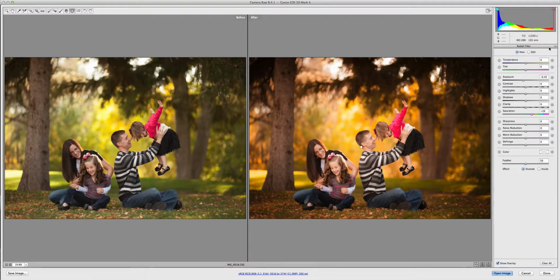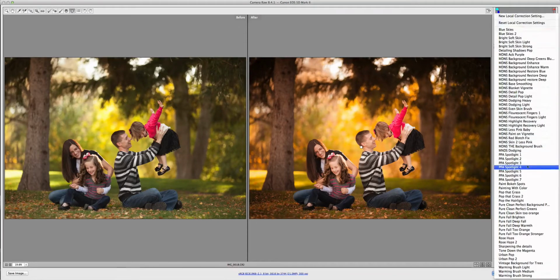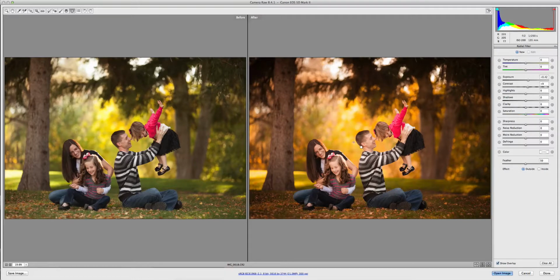If you don't click New and you just come up here and change the 4, it'll change this current spotlight to 4. So you need to make sure you click New. Then I'll choose Spotlight 4, and this is positive, so I know that it's going to brighten the exposure on them. I want to make sure it says inside. And then again, I will come in here and do that.